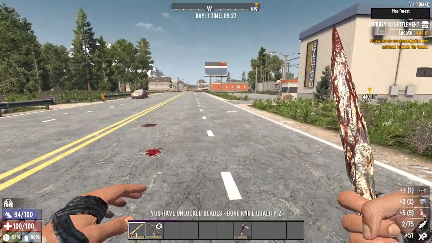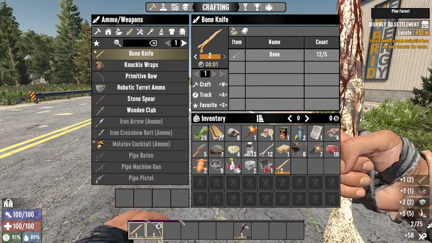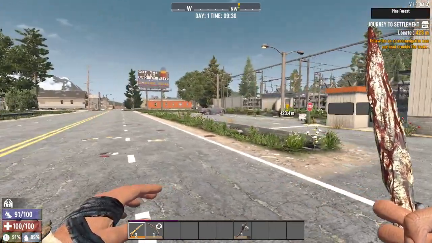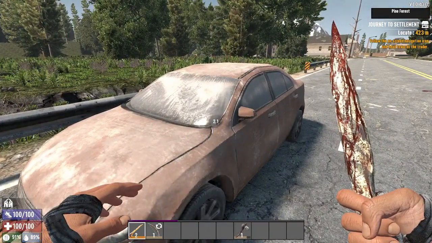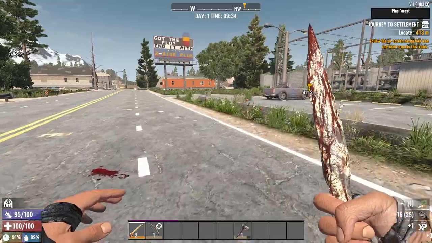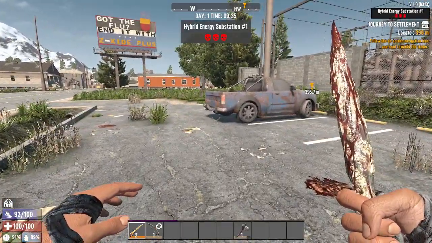Awesome. Knife guy right off the bat. So let's go ahead and craft a new one. And I will meet you guys over at the trader, and hopefully nothing happens before we get there.